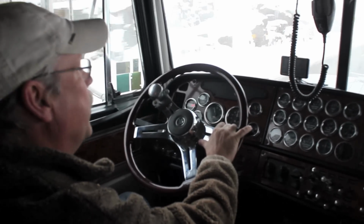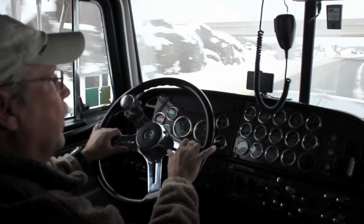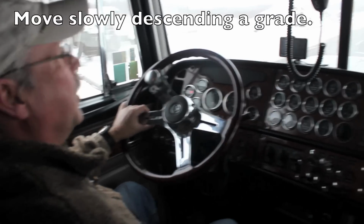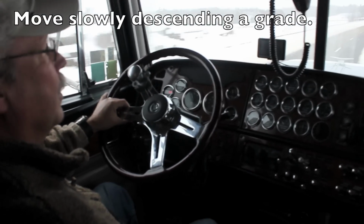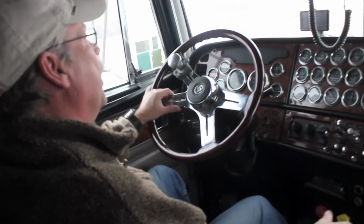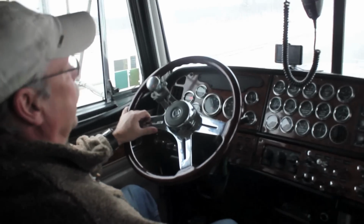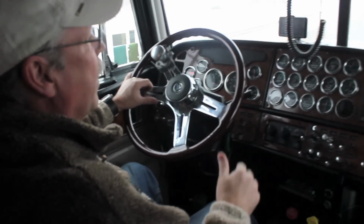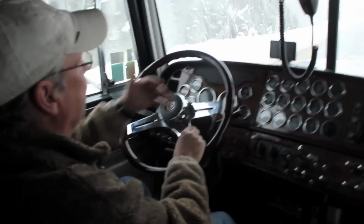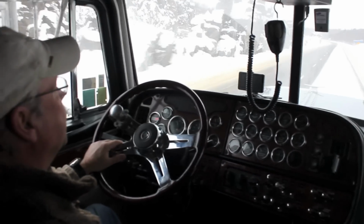As far as going downhill on a slippery grade in bad weather, there's only one secret to it. Slow. Go slow. Speed will just get you into trouble. Just creep down the hill like you're walking down the hill. Feather the brakes, use the Jake brake, but go down very slowly, and you'll never run into trouble. You'll only run into trouble if you get going down too quickly and then have to compensate for your speed, overcorrect, overbrake, and then put the vehicle into some sort of a slide.